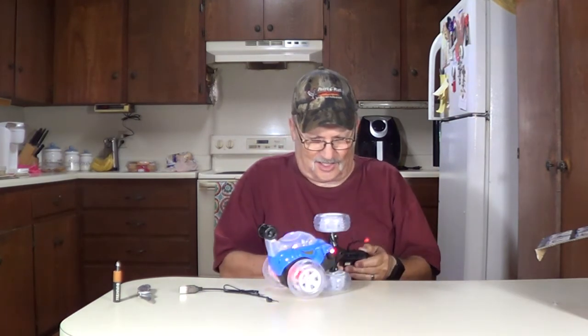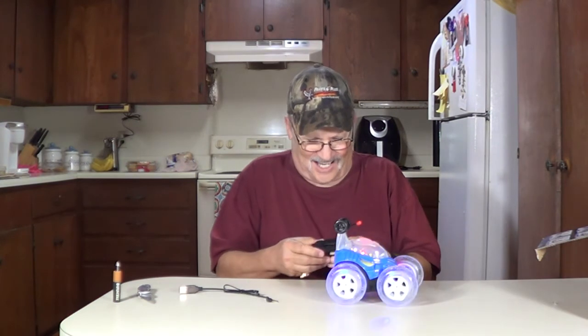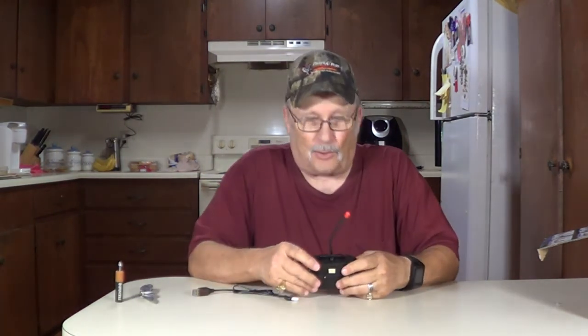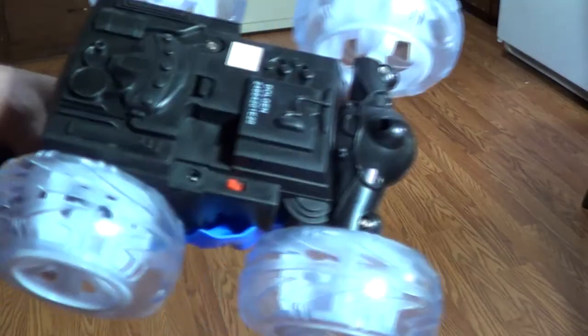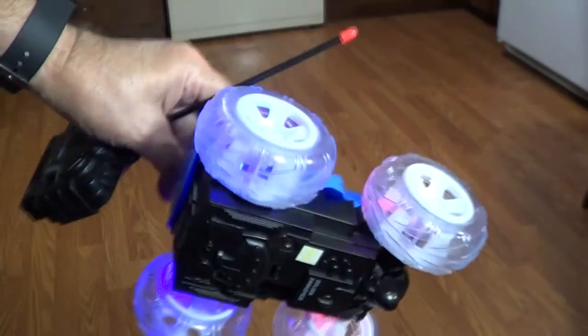Whoa. Whoa, look at that thing go. Whoa, all right. Let's see what we can do here. Whoops. All right, we're going to get it down the floor since it's already down there. And we'll do a little play with it and see how it does, okay? All right, turn your car on right there. See how it flashes? Set it down on the floor.